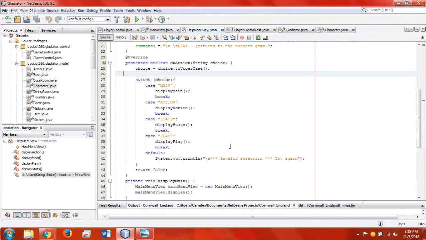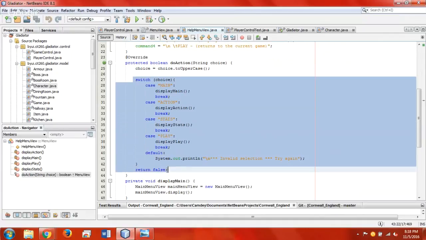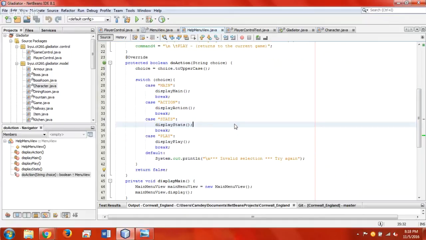And all that is in this nice switch statement that you see here, just this nice little section, and you're able to have a number of different values. You can have a switch statement checking strings, integers, all sorts of stuff, just single characters. And it goes through checking each case, like Camden said. And then if it's one of the cases, it does that thing. And if it's in a case, and if there's a break, then it ends the switch statement. And it just goes through until it finds what's true. Exactly.